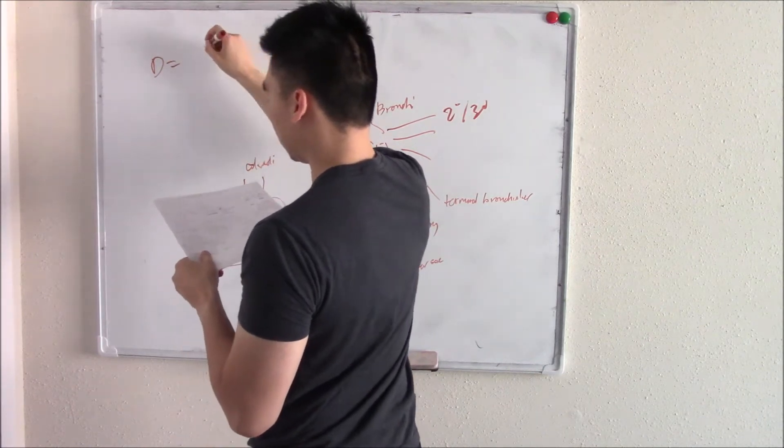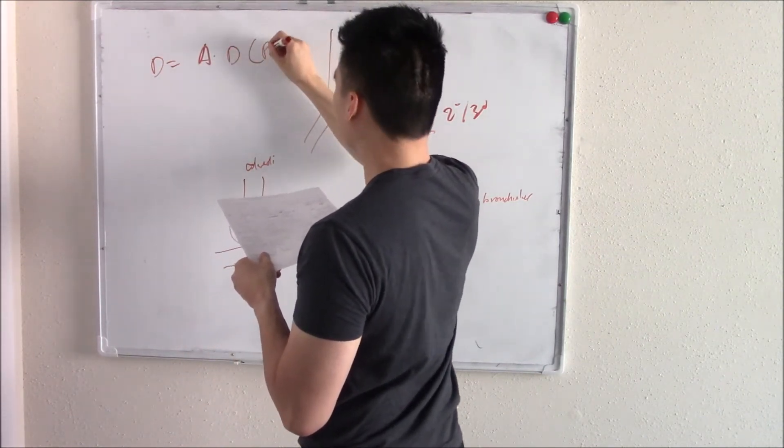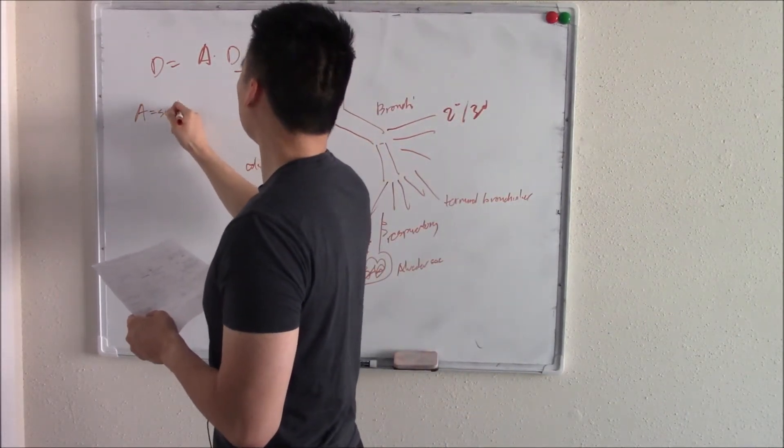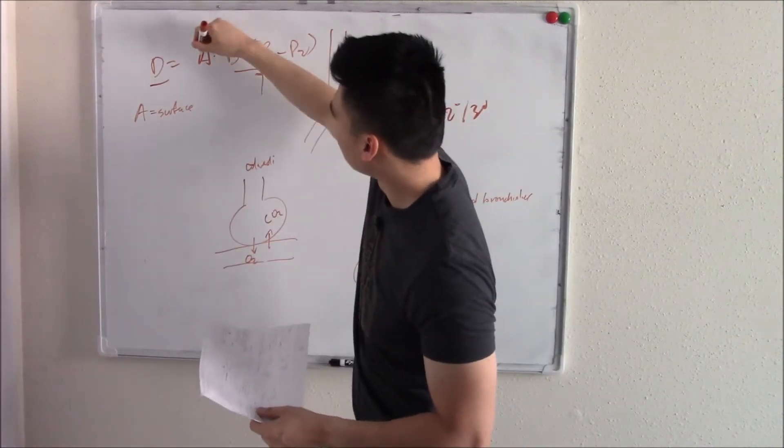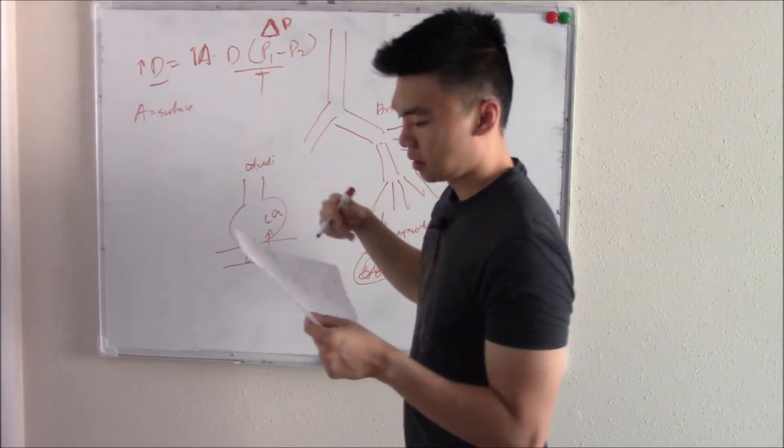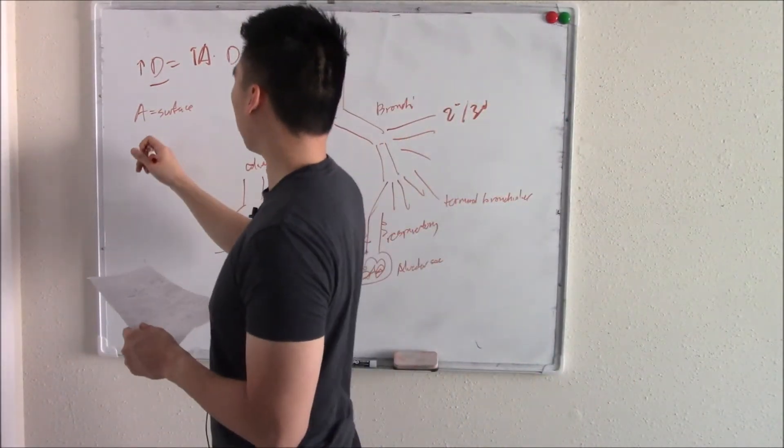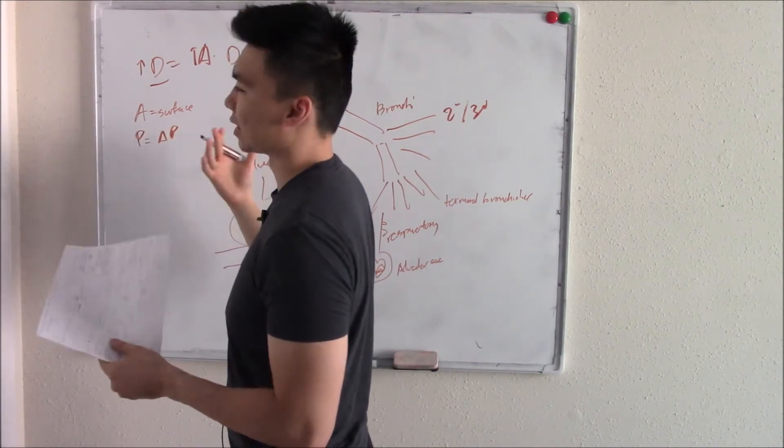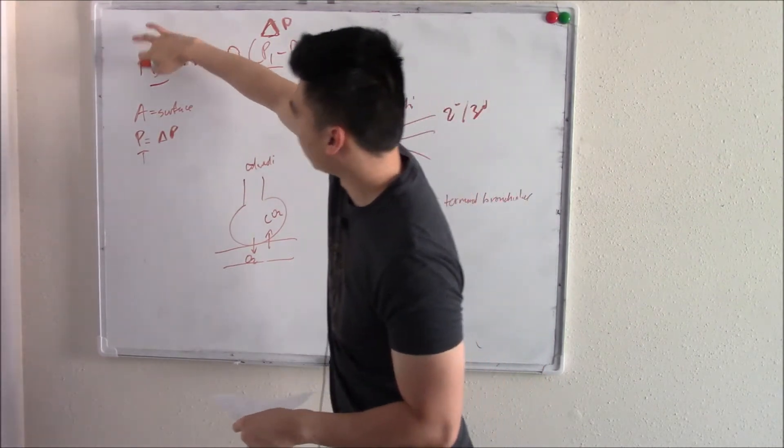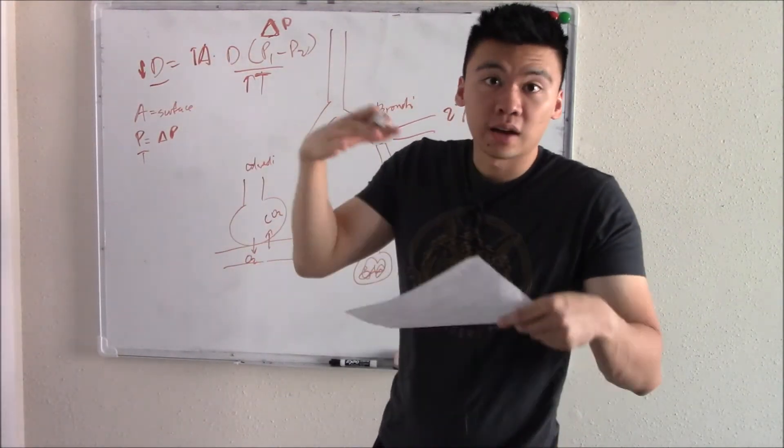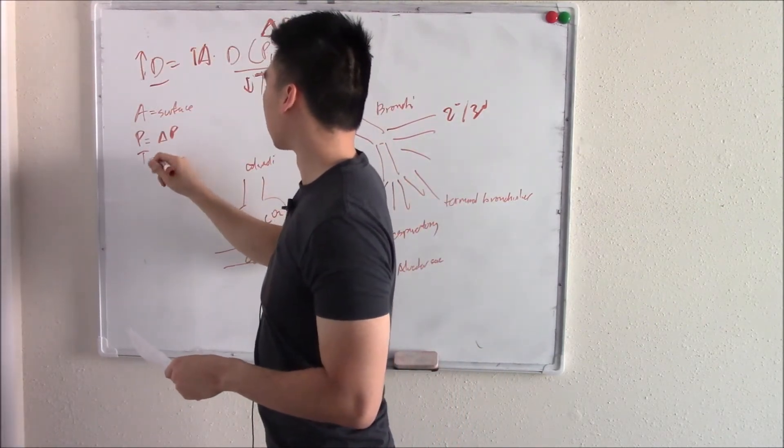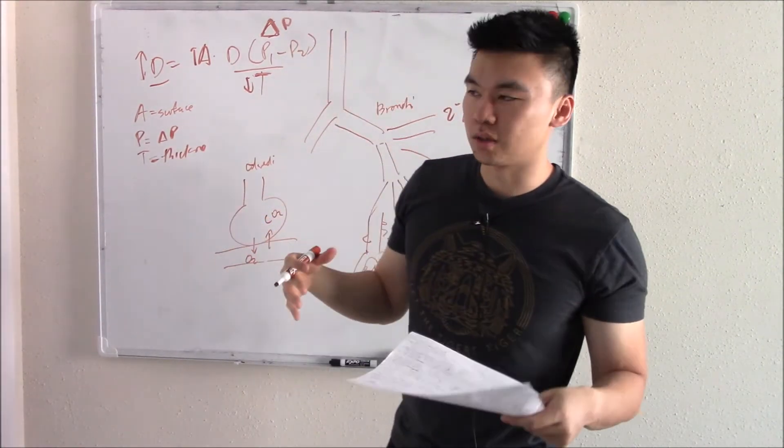The equation for diffusion is, I'll just write it out first. So A equals surface area. The more surface area you have to diffuse, the greater your diffusion. It's just kind of mathematically works. This P, change in P, is the difference in concentration, difference in pressure. P equals difference in pressure. It's basically concentration. T is the thickness. We said if it's very, very thick, you can't diffuse. And so if you have a big denominator, then mathematically, you have a lower number. You have less diffusion. If it's really, really thin, that's what we want. If it's really, really thin, then we have a ton of diffusion. So T equals thickness. And so you can kind of mess around with these variables and kind of mess around with diffusion. Hopefully that's not too bad mathematically.